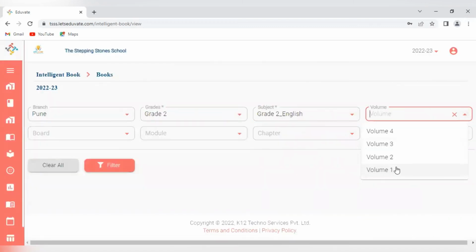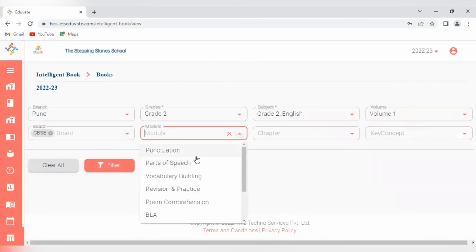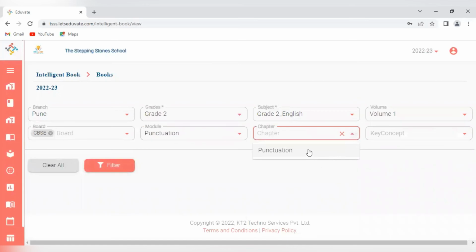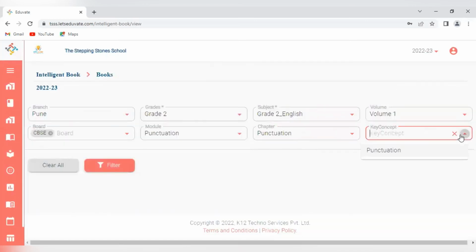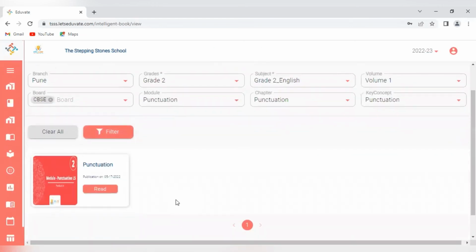In order to access the ERP, we need to make sure that we have a stable internet connection. Instead of using the application on the mobile, it is recommended that you use the Google Chrome browser, and that will give you a better view and a better experience also.